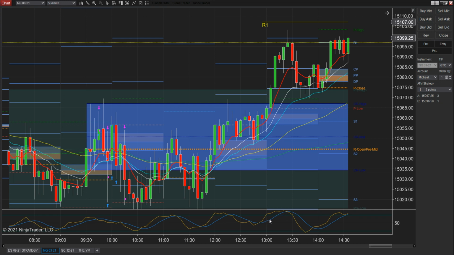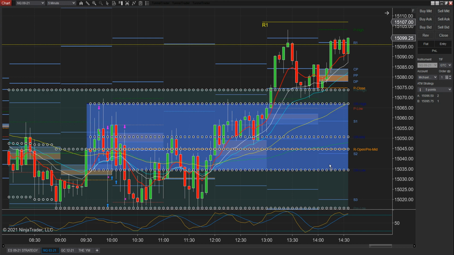But I didn't pay any attention to stochastic, and I jumped in here on another account thinking, okay, when it broke this hourly, I jumped in somewhere right there and thought we was going up to here. But you see, we get too far out of this range of our EMAs, and our stochastic was maxed out. So, like I say, that's about all there is to it.